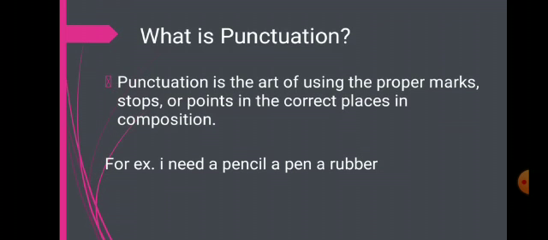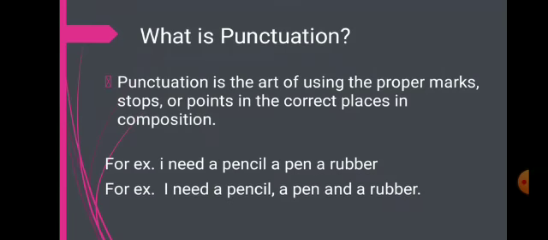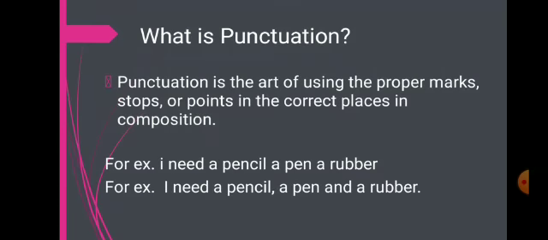So there is an example which is not at all punctuated. I have not put any punctuation mark, so it is not effectively readable. And in this example, second part, you can see that I have put all the punctuation marks, capital I, comma, and at the end there is a full stop. So more readable and more effective is the second example.